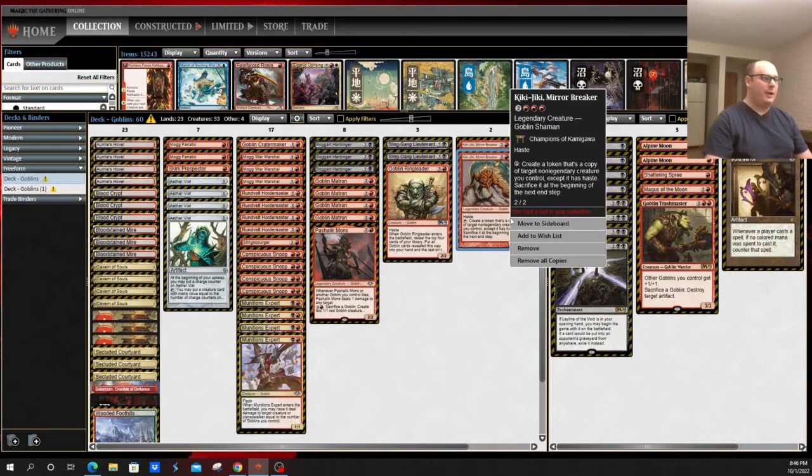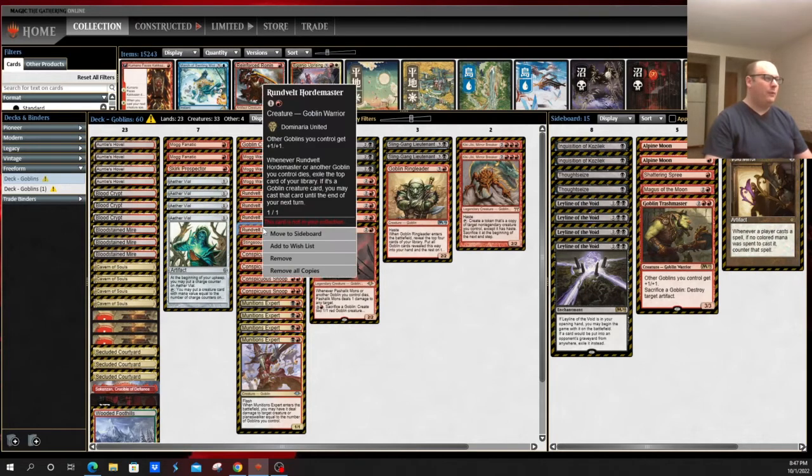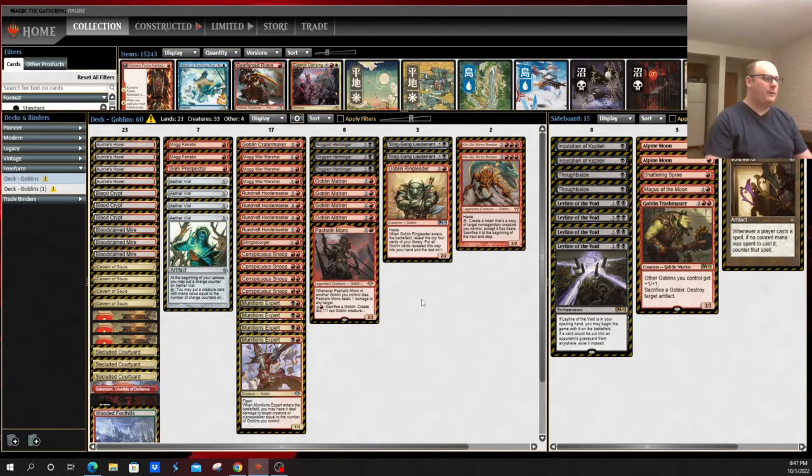And finally, if you can actually cast it, Kiki-Jiki can obviously make copies of pretty much everything in your deck, getting quite far ahead, and obviously is part of the Snoop combo. Beyond that, you're running the 2-color mana base with a bunch of Caverns of Souls to make your goblins uncounterable, along with Ether Vial. Thinking counterspell is not exactly the best way to attack this deck. Beyond that, you do have a solid beatdown plan, obviously, with Rundvelt Hordemaster.